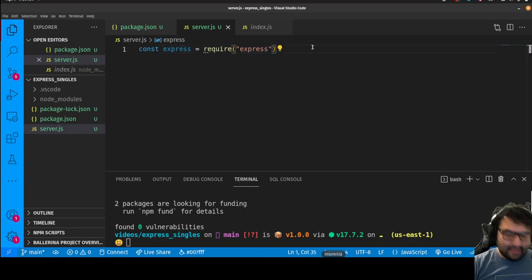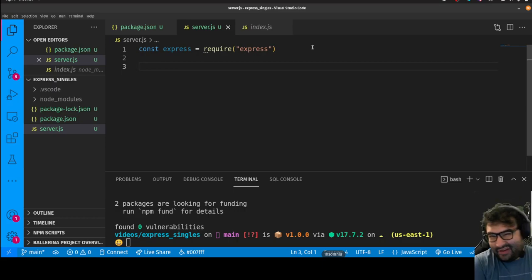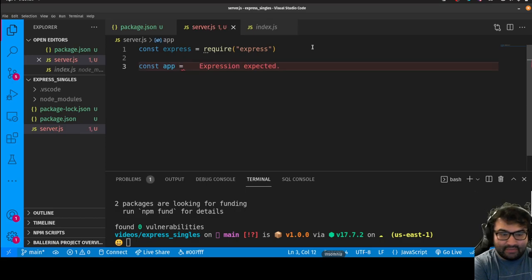Now, the actual object itself is a function object. How would I know that? Just by working with Express for a long time. So I know that using the Express object, which is actually also a function, I can create what's called an application object. Does it have to be called app? No, again, variable names don't matter. I didn't have to call this express. I could have called this cheese.